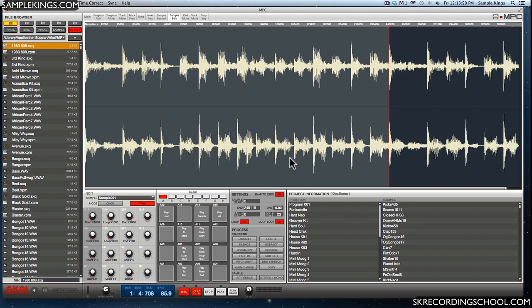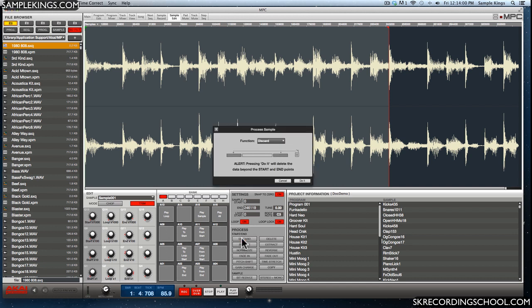So what I want to do next is look at this process section, where I can process the waveform. Here I'm going to go to the first available option, that's discard. What's so cool here is that it gives us this little window, and we can see a pictogram-like view of what's happening. That means I'm going to get rid of the front and the end, whatever I've selected as my area in the middle. According to my sample here, I'm only getting rid of the end, really. That's all I really want to do. I can press do it, and that will do it. So I'll press do it.